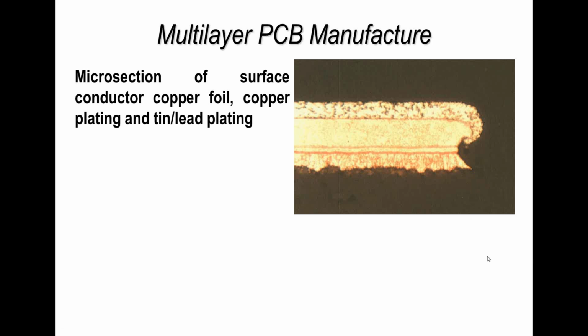So normally in any design of a printed circuit board, the tracks will be defined in the design file or the Gerber file from the design engineer, but the actual track sizes on the board will be smaller because of the etching process. Etching of the copper does not go just straight down, it eats into the edge of the copper as well. So there is always a track reduction of a small amount every time you produce a pad or a track on a printed circuit board by subtractive technology, which is, as I said earlier, the most common method of fabrication.